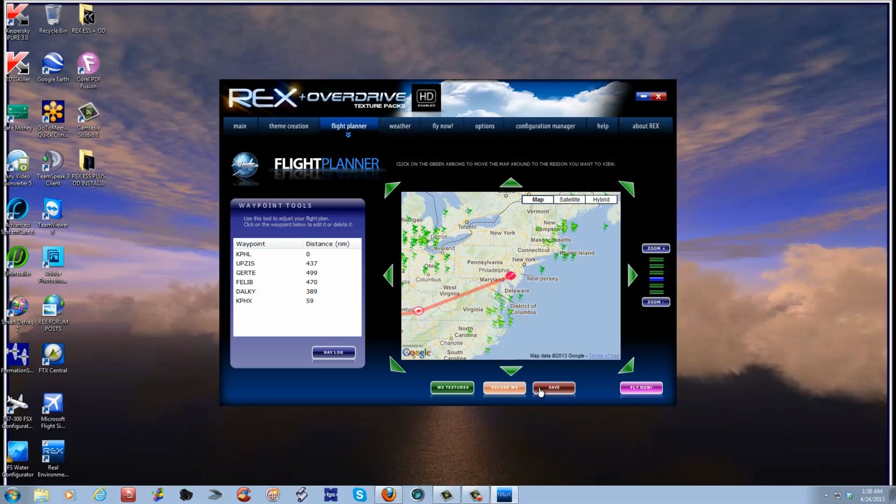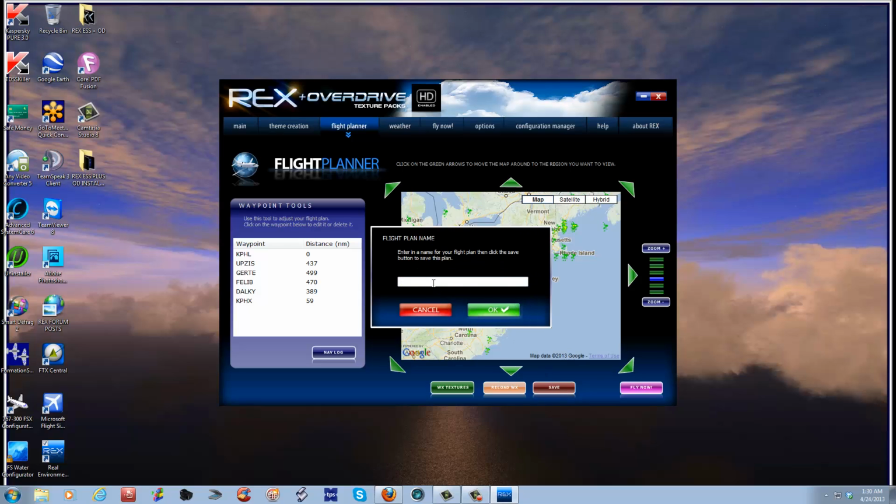Okay, here's our waypoint. Everything looks great. Let's save this. You can obviously make changes, do whatever you want to do. I'm just doing this for the purpose to show you. We're going to do Airbus 321, PHL to PHX. That's the flight. We'll save that.